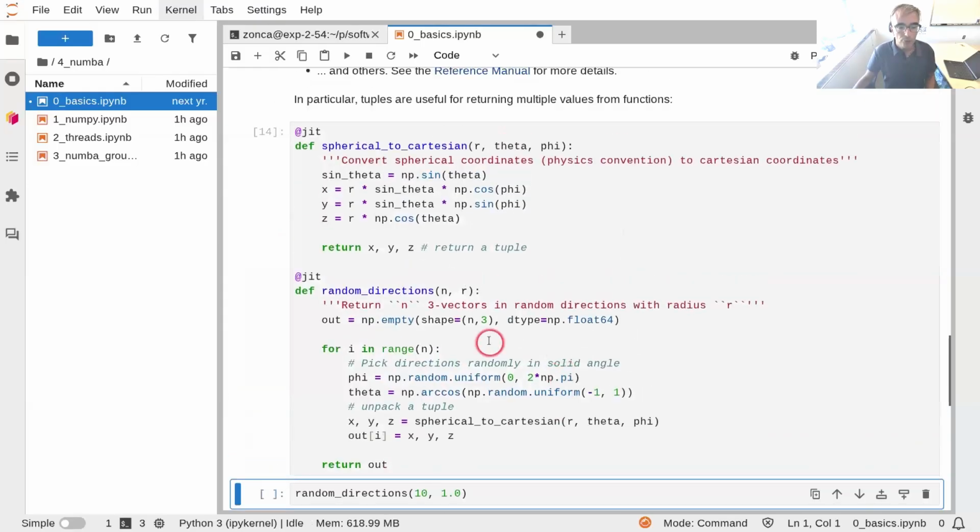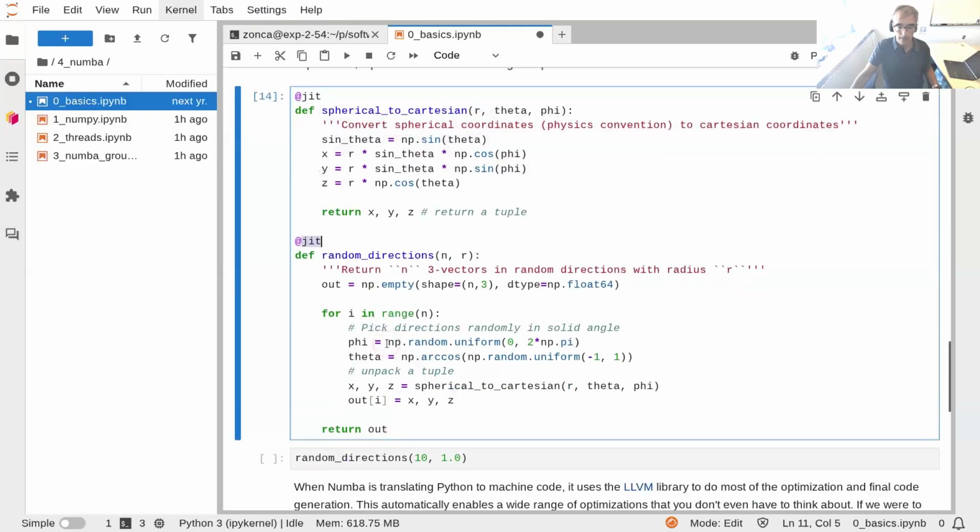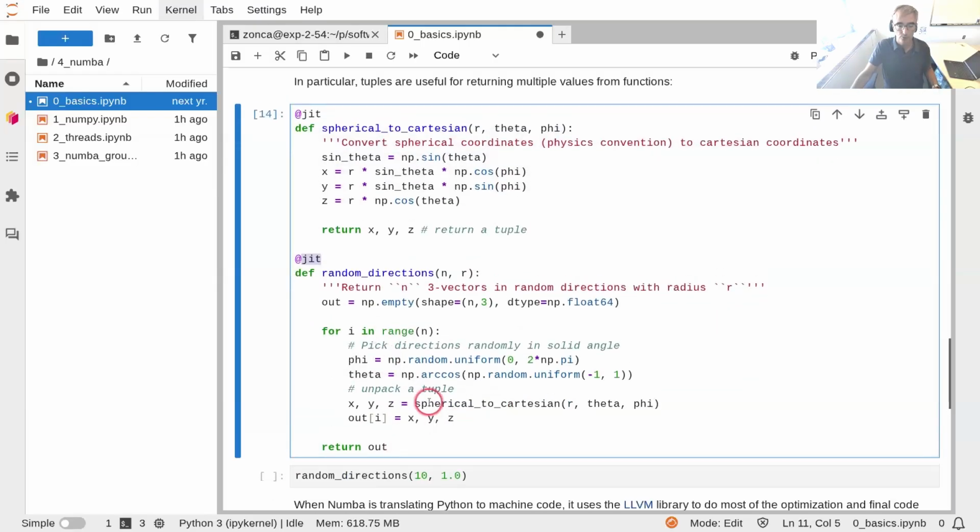And you can also call a JIT optimized function from another JIT optimized function. So you see here, I have two functions, and I add the decorator to both of them. And now they are both compiled to machine code, and you can call one from the other.